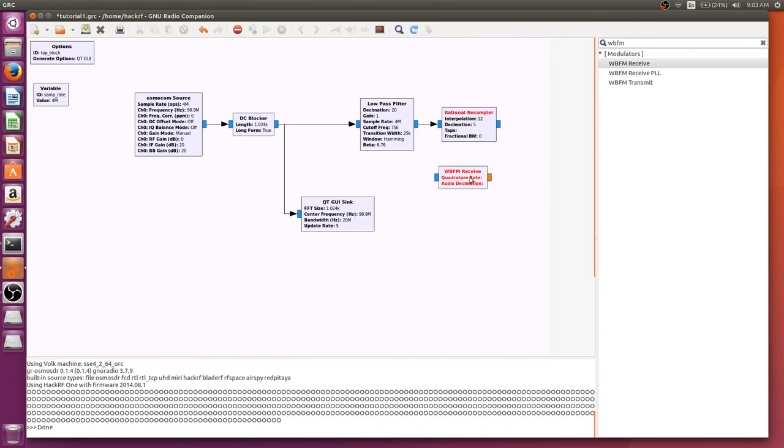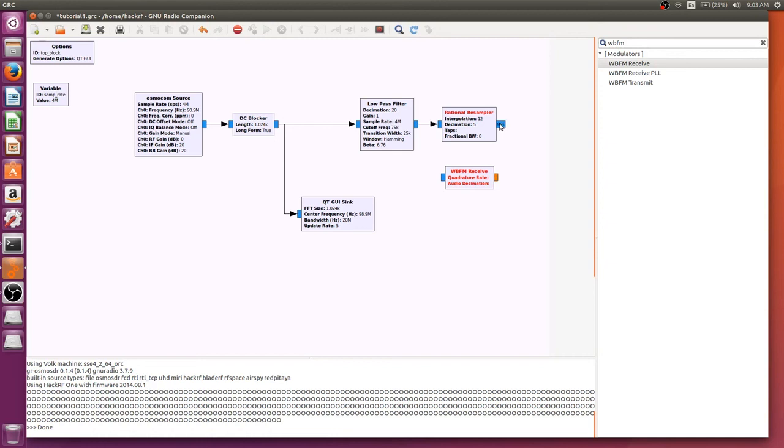There are 2 components to each of it. Normally, when you convert from complex to float, which is orange, which is just one number, can be decimals or whatever, but it doesn't have 2 parts. When you convert from blue to orange, you usually get 2 outputs. One of them is the real counterpart, and one of them is the imaginary counterpart. The WBFM receive combines both of them and lets us listen to the radio station, because we do need both the real and the imaginary component to get the audio out of it.